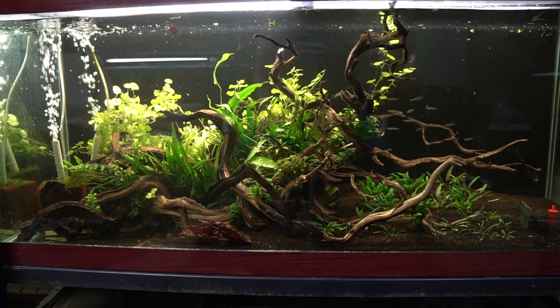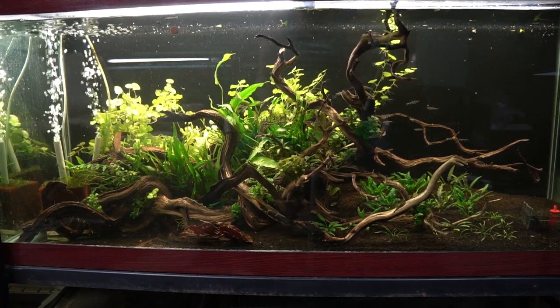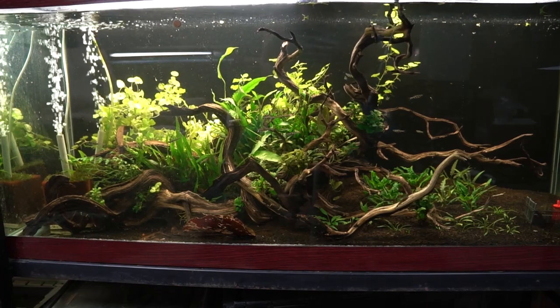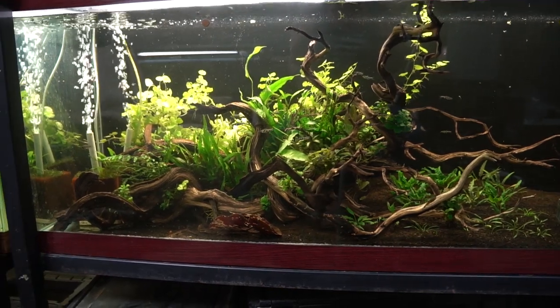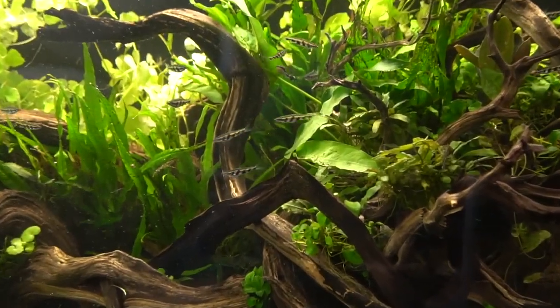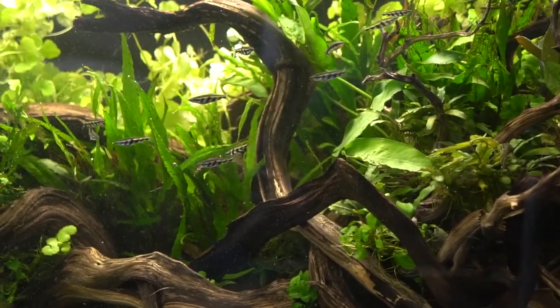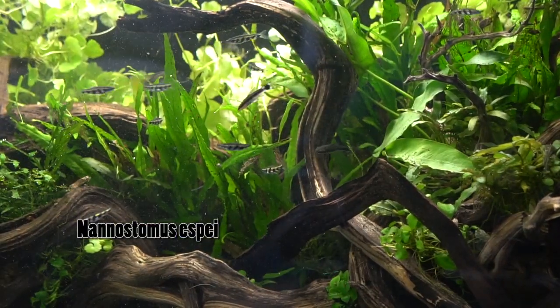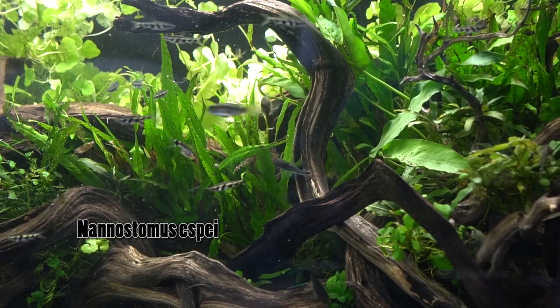So the water change is all done now, and you can see that the tank is substantially clearer. All this driftwood really releases a lot of tannins, which I particularly enjoy, but sometimes it's nice to see clearer water too. These are the Nanostomus, the barred pencil fish, and they are looking stunning. You can see the apistos chasing each other there.